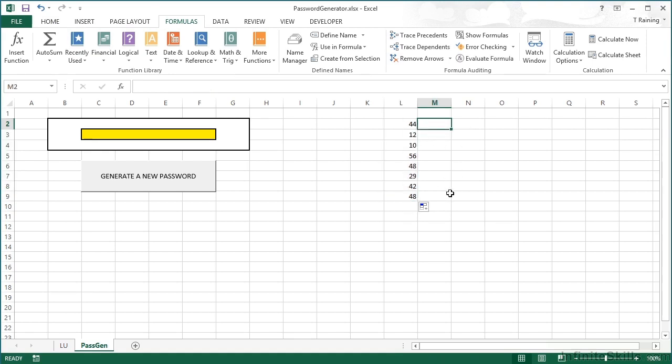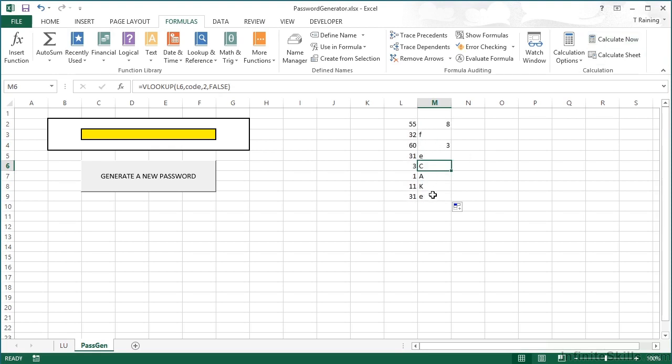What I then need to do just next to there is do a lookup. So equals VLOOKUP, look up the randomly generated number in my table called code, bring back the second column, which is the character that that number refers to, and there has to be an exact match. And then replicate that down to the bottom. So this is my password. And when I calculate again, I get a different password. Uppercase G, lowercase f, lowercase p, lowercase o, hash, I, r, both in lowercase, and then a 0. And each time I calculate, I'll get a different random password.